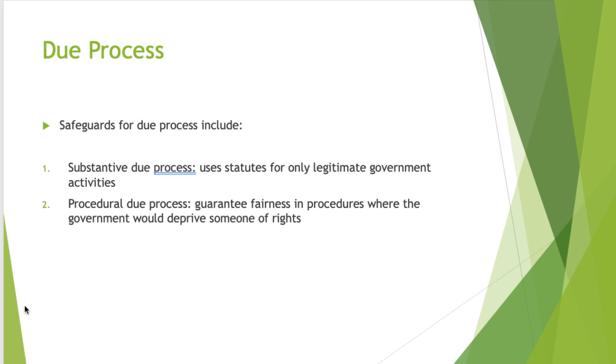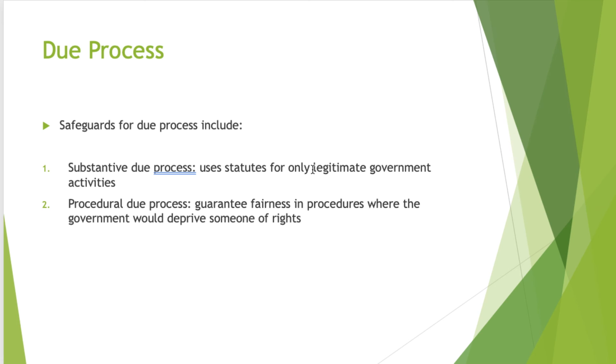And these are statutes and regulations. This is essentially saying that you have to use a statute or legislation that regulates the government and basically says that you can only police if it is a legitimate government activity. So you can't just do it arbitrarily, meaning haphazardly, and say I can do it because I said so. You have to have legitimate legislation or statutes to back that up. So that is substantive due process.